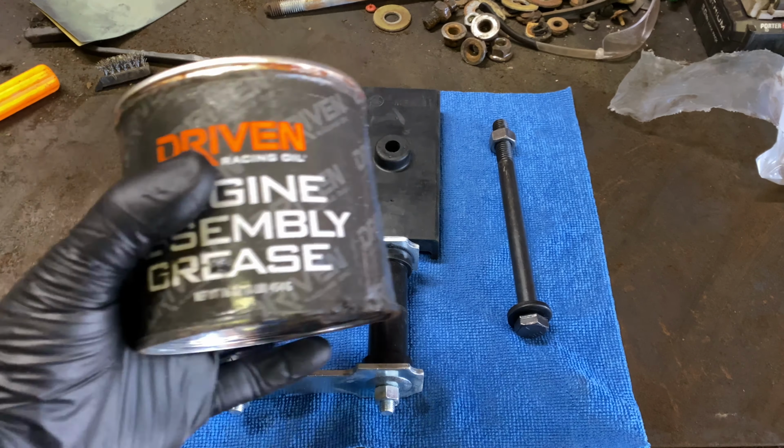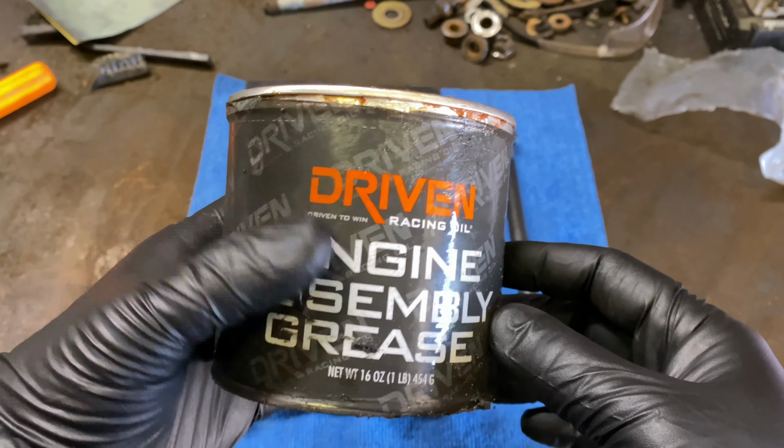But what I've been using is just some of this engine assembly grease. So for this, I'll just get a little bit on my finger, and you just want a really light coat. And spread it all the way from the threads all the way to the head of the bolt. And then you want to do the same thing to these bushings here, just a real light coat.